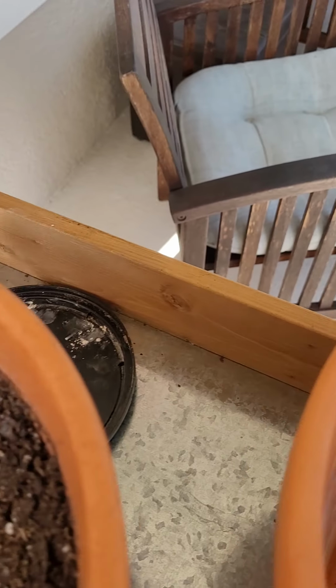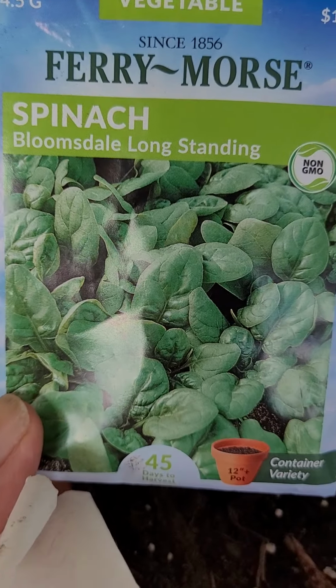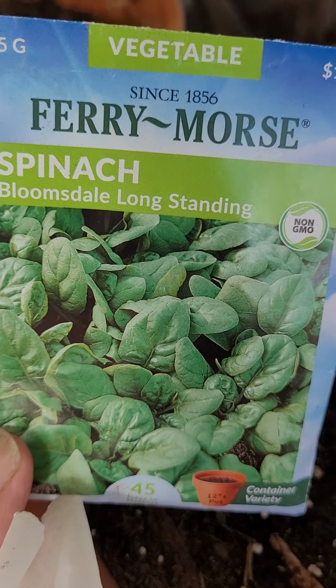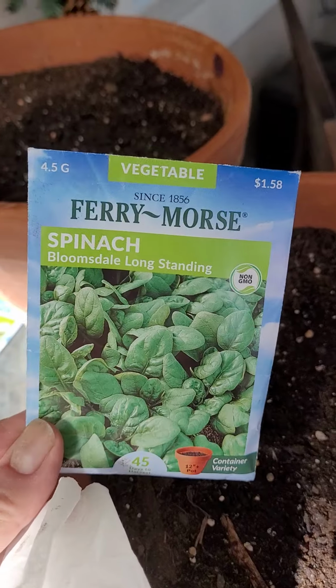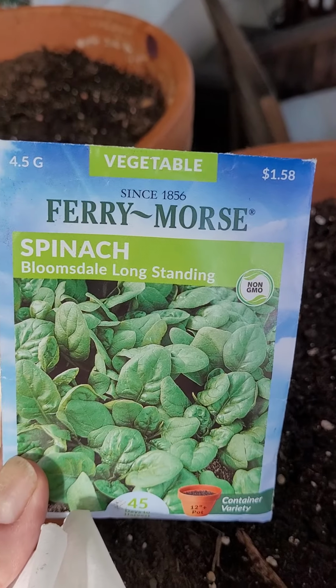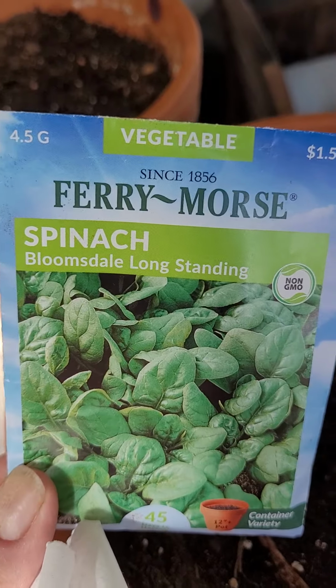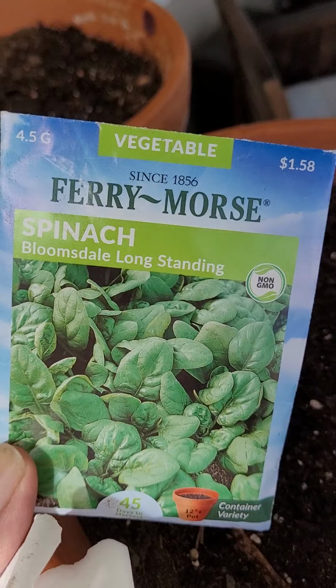Then over here, whoops, it's trying to get away from me. Then over here, I planted some spinach, and it's also a container variety. And I've never grown spinach before either. I like fresh spinach, and I buy it as baby spinach. And of course I eat frozen spinach, but I really like fresh spinach.